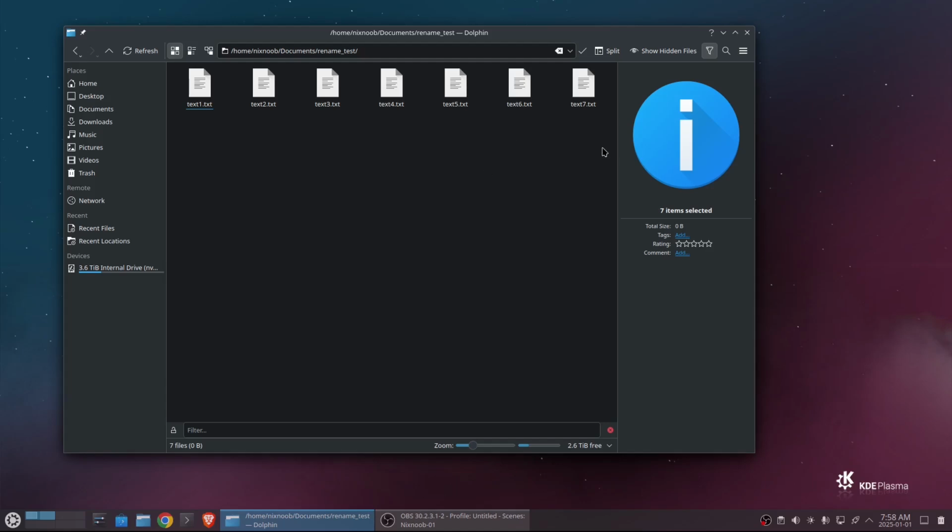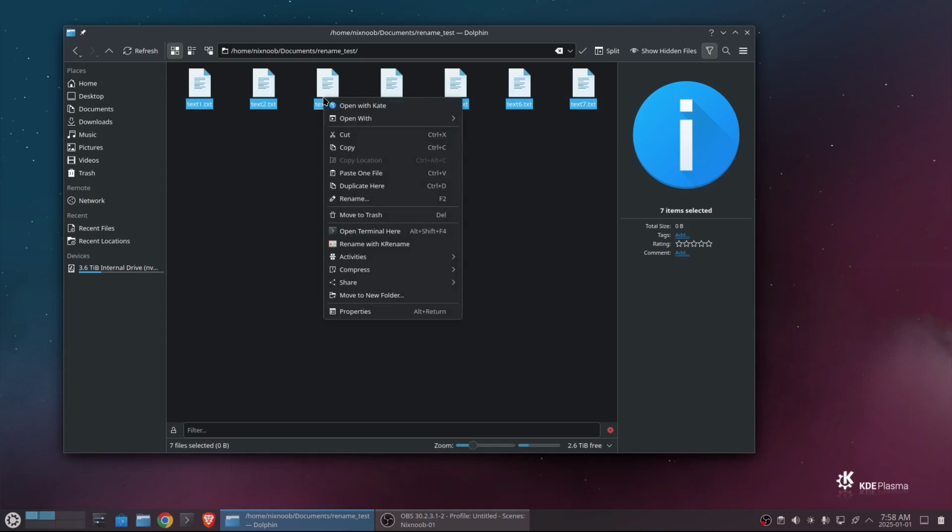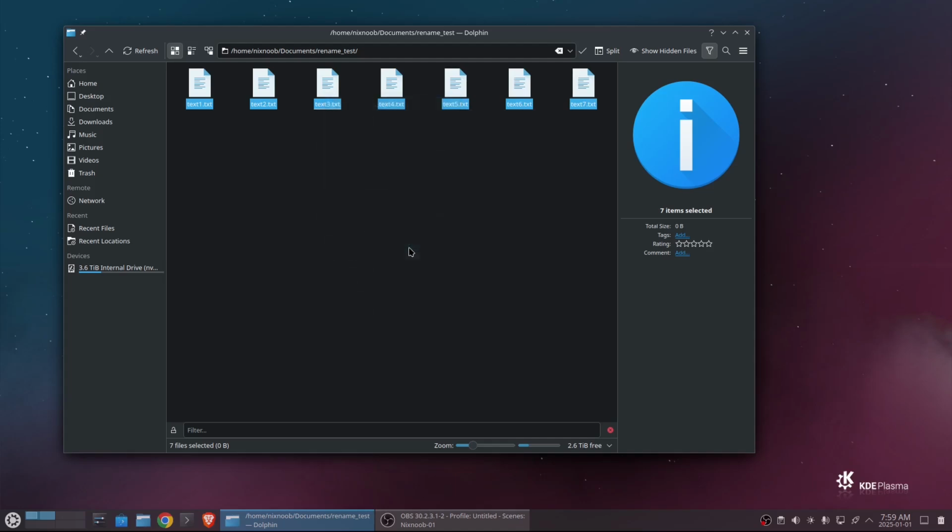I can open it real quick here, but I want to make a separate video about this because it doesn't come installed by default, and KDE 6 or Plasma 6 is still new enough that when you do install it, it doesn't integrate automatically into your menu. You could still open with and go KRename. I could go other application here and go KRename. I have it integrated here, rename with KRename.